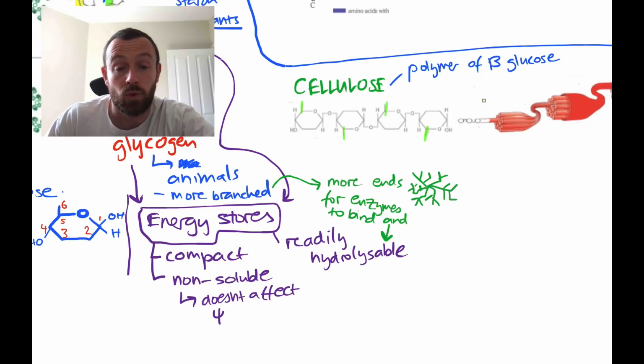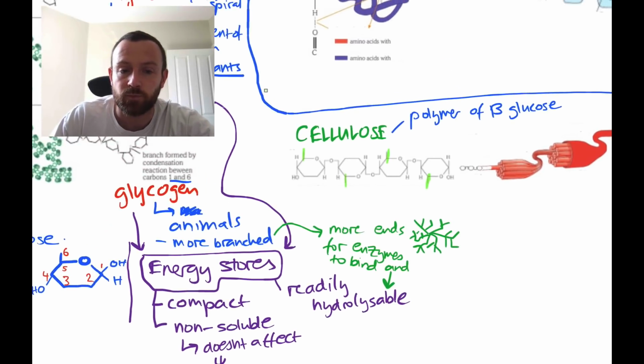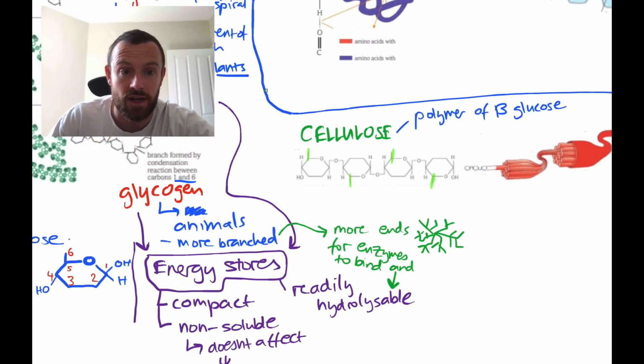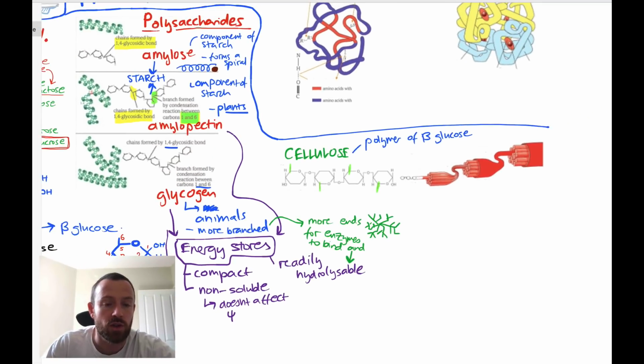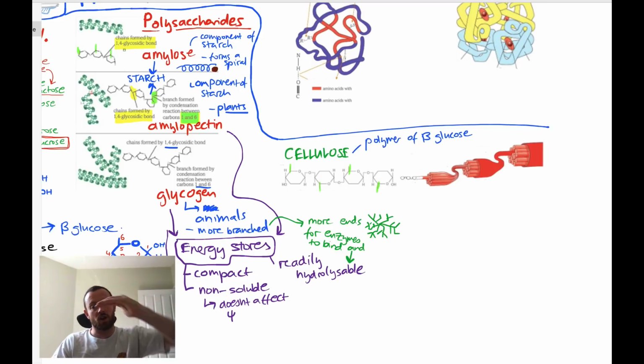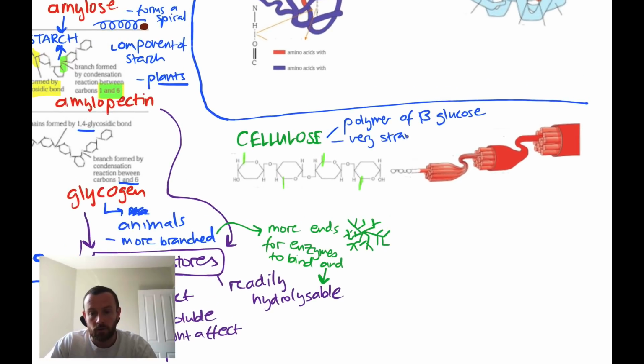Now, why does that matter? Well, it means that we have a very straight chain. Now you may remember, if I just point you back over here, that when you join them in a chain where all the carbon 6s are facing up, I'll label those here, there's 1, there's 2, there's 3. If they all face up, it makes the chain curve slowly, which gives it the spiral shape. That isn't present in a polymer of beta glucose, so a very straight chain.